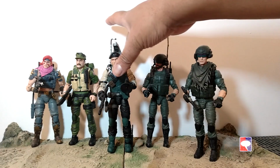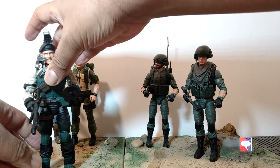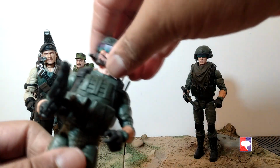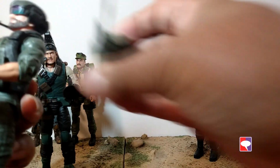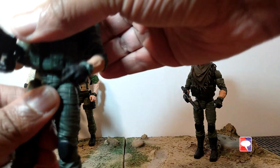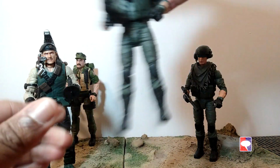So Dial Tone is the replacement communication officer in replacement of Breaker. Now this is Breaker. He came with the Vamp motorcycle. And there's going to be a new Breaker fairly soon. Now, when Breaker arrived, he didn't come with any weapon. He only came with his communications helmet, and that's the only communication gear he has with him. The new Breaker will come with a huge radio, which is very retro, and a little bit of gear, but not much. So this is Breaker, who's obviously sporting the original Falcon radio. In this case, it looks good. Well, he didn't come with any radio, so better that than nothing else.